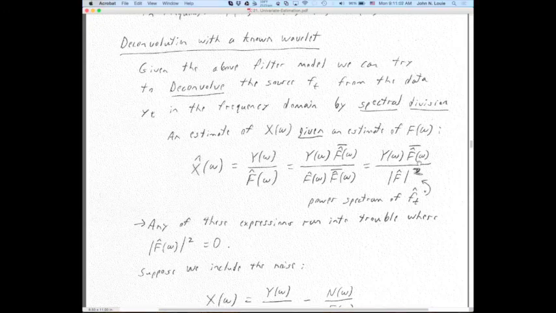So you multiply in the frequency domain, and it's not convolution because you're taking f conjugate. That's cross correlation. All right. So really, what we're doing here is cross-correlating, which is also known as matched filtering, we're cross-correlating y with f. Okay, that's interesting. And then we're dividing by the magnitude of f squared, at each frequency again.